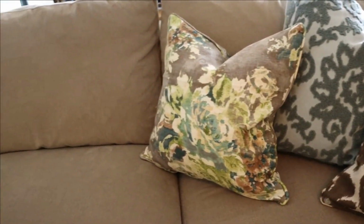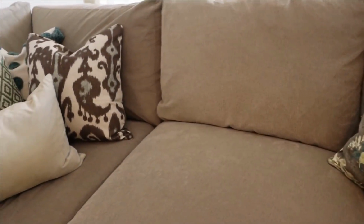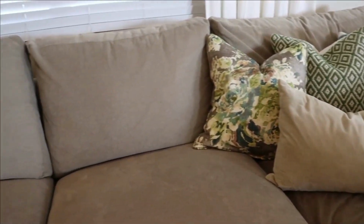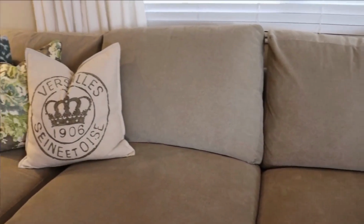Now, I recently redid my living room. If you haven't seen that episode yet, it was so much fun to put together. I will link that below. But I did a whole bunch of pillows. Well, I have a ginormous sofa, and I have plenty of places to put pillows. So my next DIY is an Easter themed pillow cover.